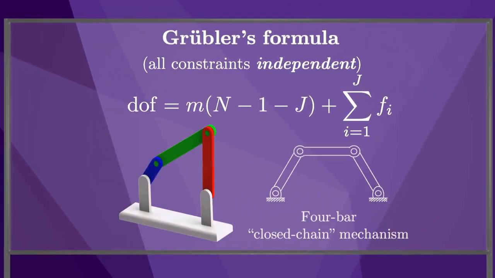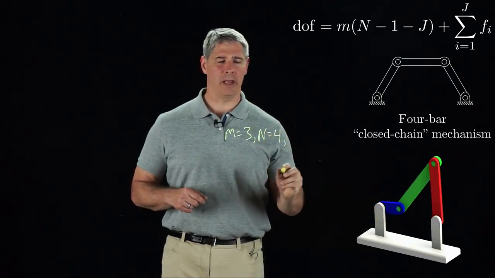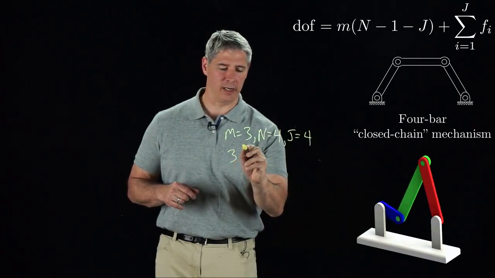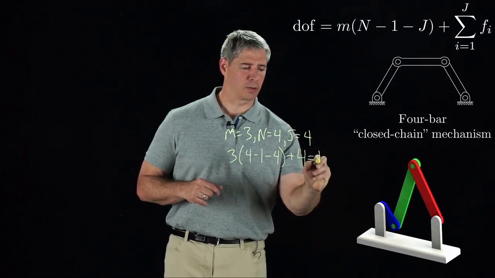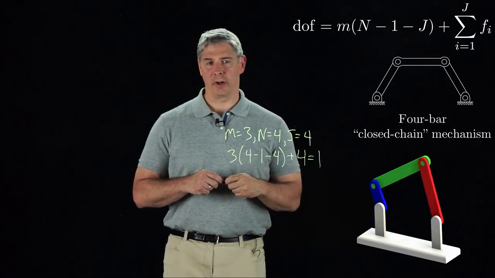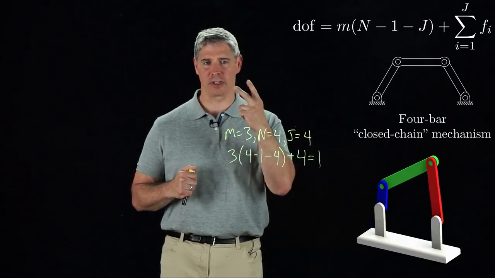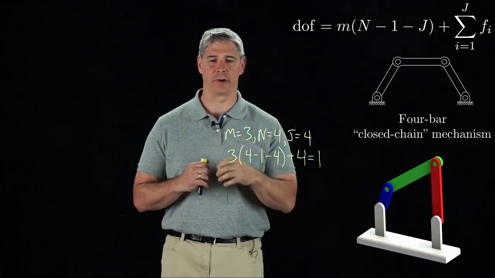The next mechanism is called a 4-bar linkage, obtained by pinning the endpoint of the 3R robot to a particular location in the plane. This is called a closed chain mechanism because there's a closed loop. As before, we have m equals 3 and n equals 4, but now we have j equals 4 joints. Gruebler's formula tells us that this mechanism has 3 times (4 minus 1) minus 4 plus 4 equals 1 degree of freedom. We would also predict this by the fact that pinning the endpoint of the 3R robot to a particular xy location creates 2 constraints, so we can subtract 2 from the 3 freedoms of the 3R robot to see that there is 1 degree of freedom.